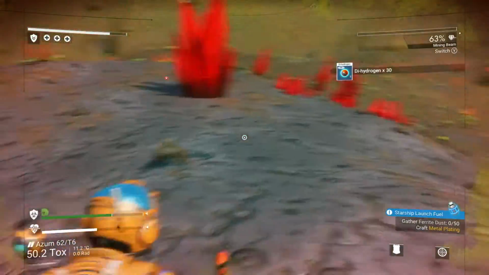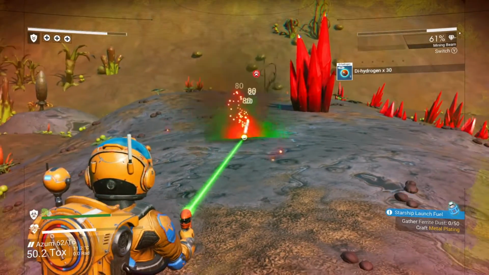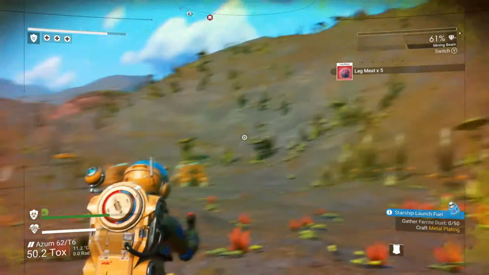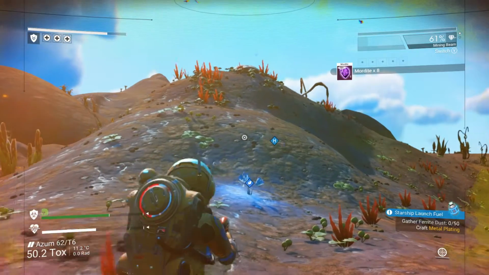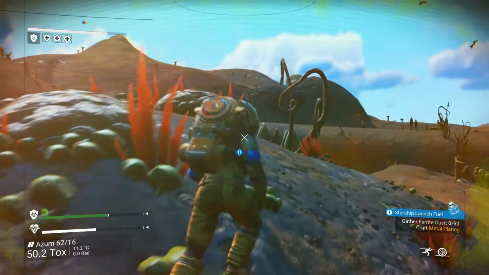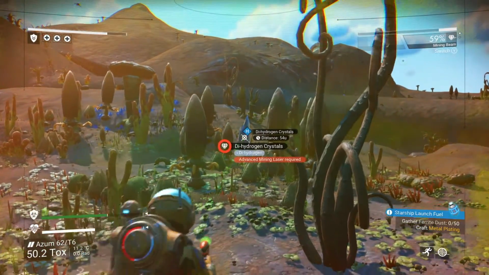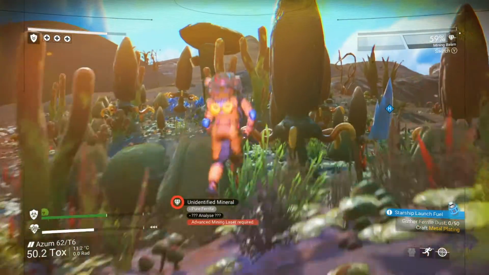Great, looks like... Whoa. Hey, you stay back. Ooh, look at these moves. I could destroy you if I wanted to. Yeah, that's right. Don't attack me again. Heckin' bugs. Okay, there's some more over here. Advanced mining laser. Okay, that's alright. There's some over here that doesn't require an advanced mining laser.